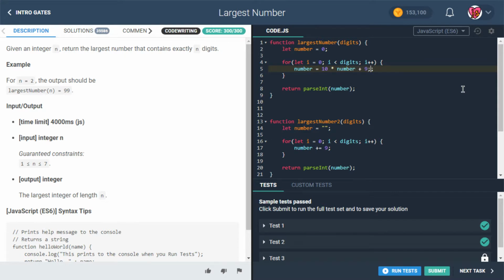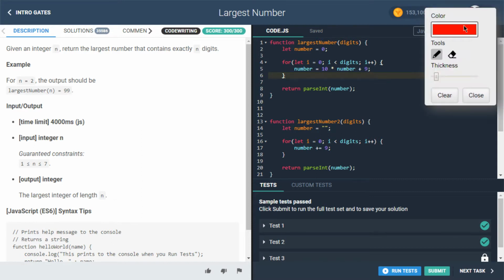So if it was a 0 to begin with, 10 times 0 is still 0, we add a 9 to it. In fact, let's keep track of this. So what would be a cool color to use? Maybe a nice brown or something like that. Yeah, that looks good. Okay, so we start with number, and that's terrible, isn't it?